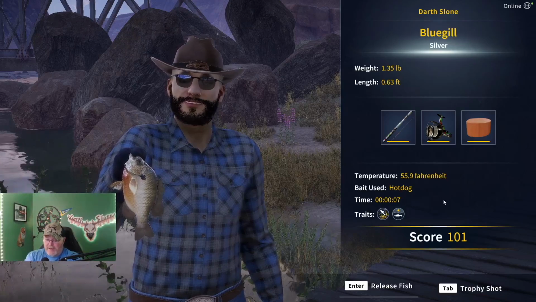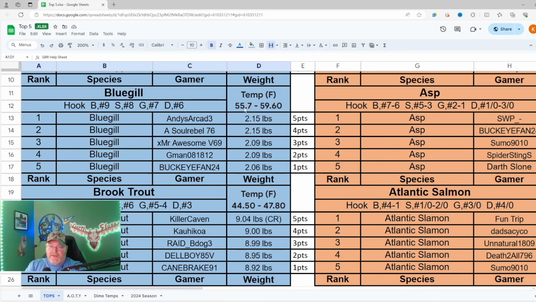55.9 degrees. Now let's look. All right, 55.7 to 59.6. We were at 55.9 degrees. We're just on the bottom end of it, so we should be able to fish here for a while.